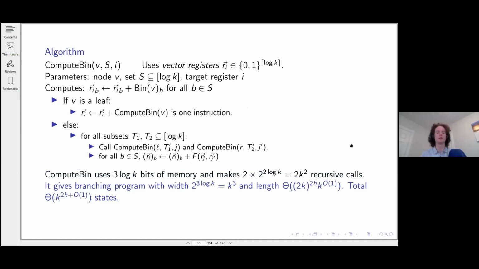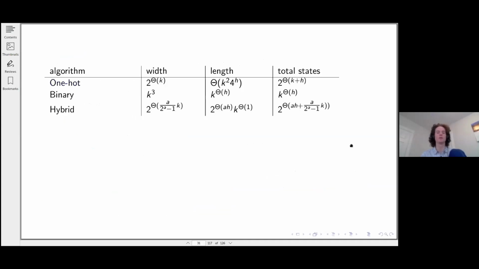But the key trick is to interpolate between the two encodings. So our original encoding was this extremely inefficient one-hot encoding, where we have k bits and we set one of them to be 1. And the advantage of that encoding was that our polynomial just has degree 2, which means our multiplication lemma only needs 4 recursive calls. And the other extreme is this binary algorithm with an extremely efficient encoding, but where working with the encoding requires very high degree multiplications. So the trick is to come up with a hybrid algorithm that interpolates between the two.